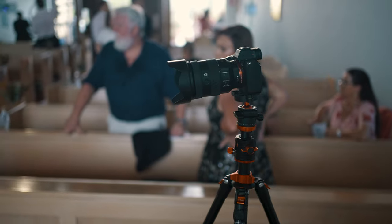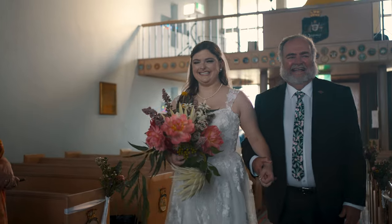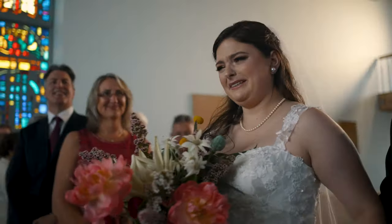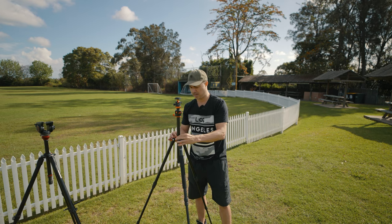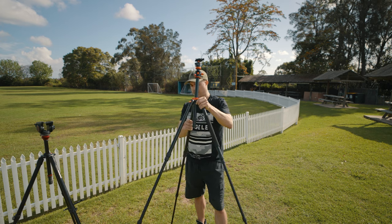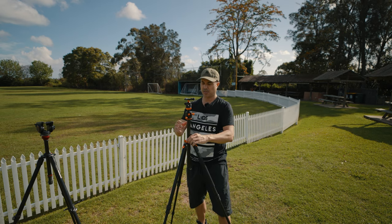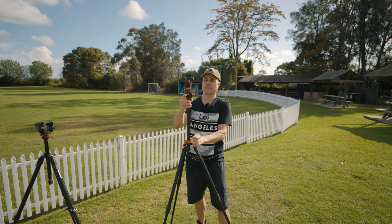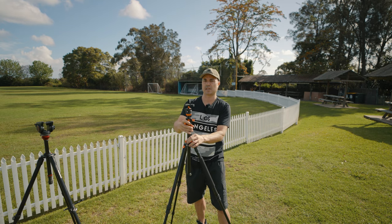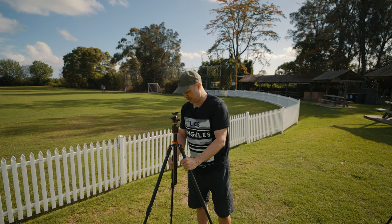I did take this to a wedding already. The reason I really want it to do well in weddings is because it's just so light. For a destination wedding, this tripod is definitely coming without a doubt. For quick deployment, I'd judge the legs' height roughly and use the central column to fine-tune, popping it up if someone stands in my way.